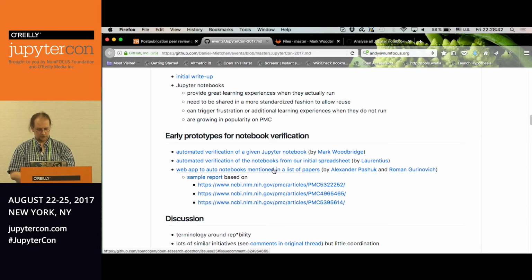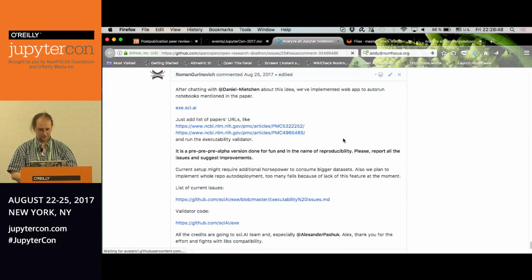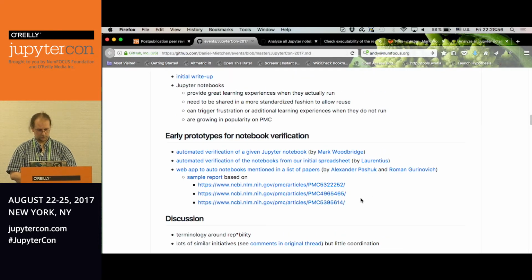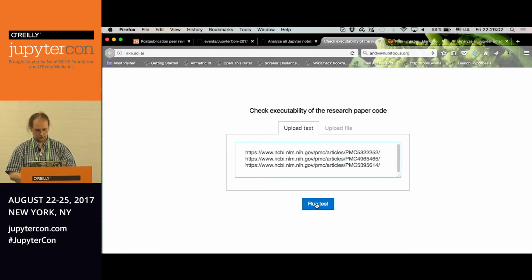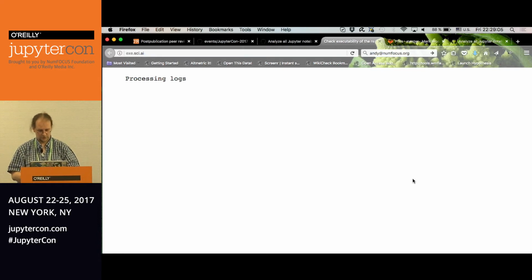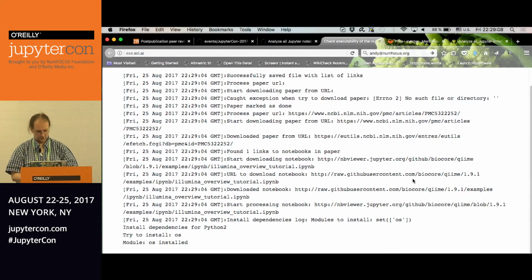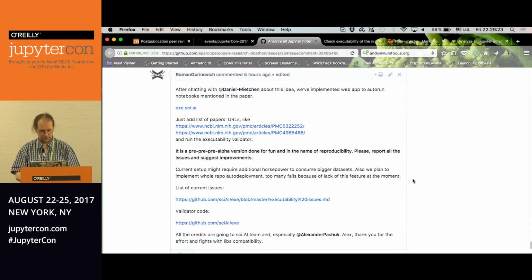And the last one is, let's say, the most actionable one. The code was actually published just today. So what we have here is a web app that can take some input. So for instance, let me just throw these lines here, so basically URLs to papers. And then it starts analyzing them. It will take a minute because it downloads them, tries to run them, tries to install the dependencies that are properly declared, and then it makes a judgment as to whether it actually ran through, and it will give you the output and things like that. So this might take a minute or so. We can get back to it later.